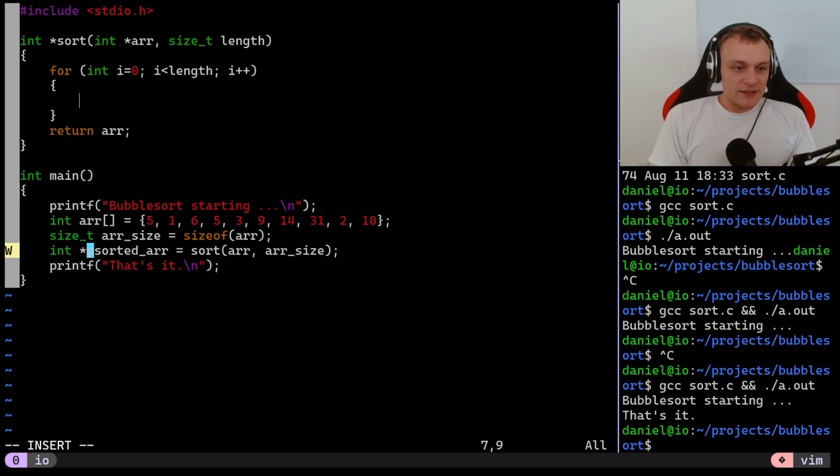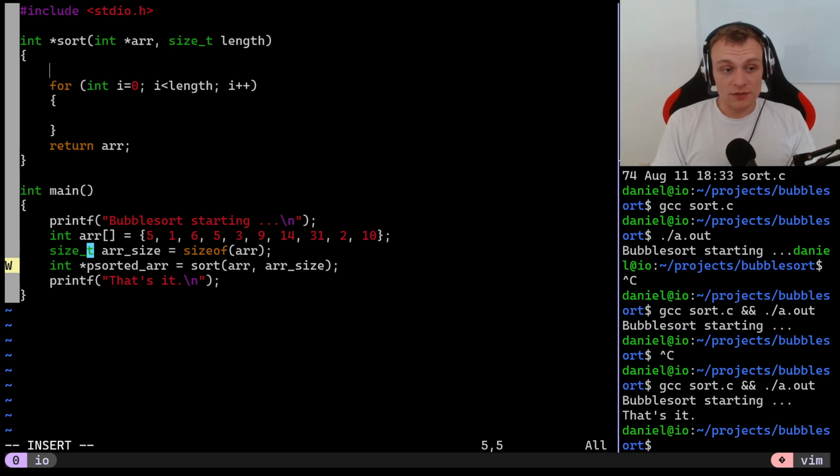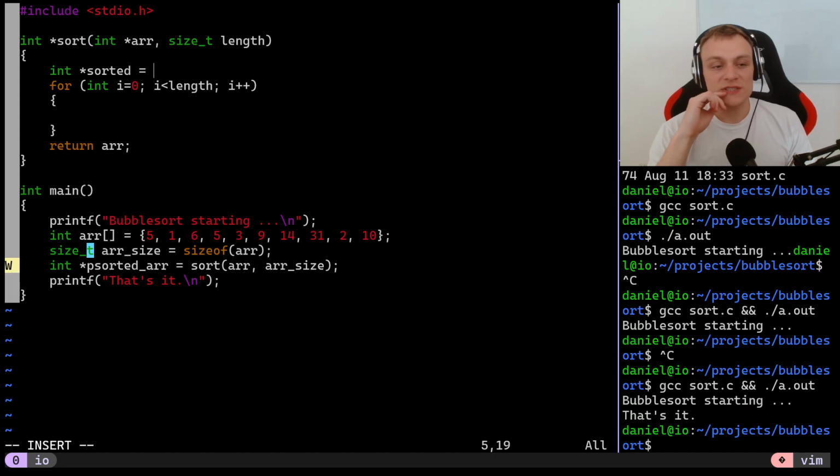What could we do as a next step? As a next step, we want to return a new array, which is a result array. So let's create a new integer pointer results, or let's call it sorted, and we have to allocate new memory for it, or we input allocated memory from the main method.